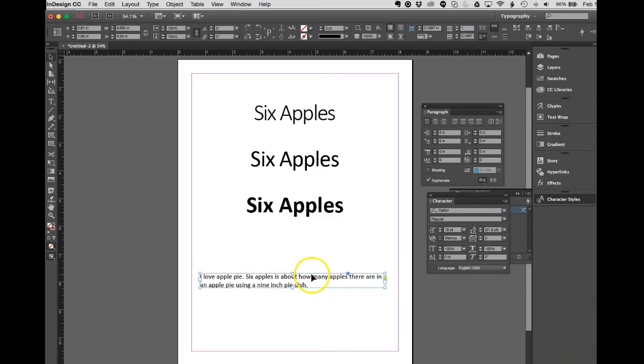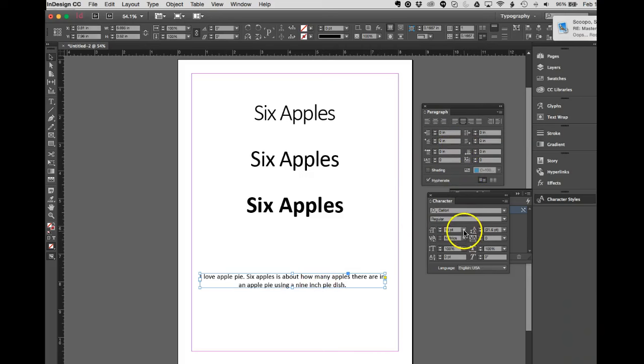And here I could leave it justified left. I could center it, going to my paragraph controller. I've got paragraph left. I could do justified both ways, which spreads it out too much. That doesn't work. Those are those rivers we were talking about. And I think I'll just leave it like that. And maybe I'll make this a little bigger.